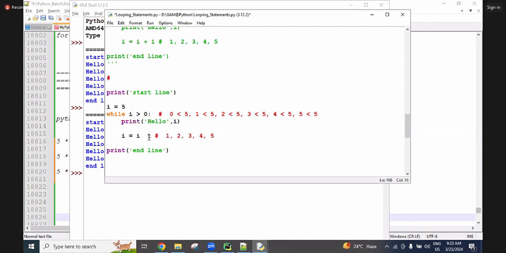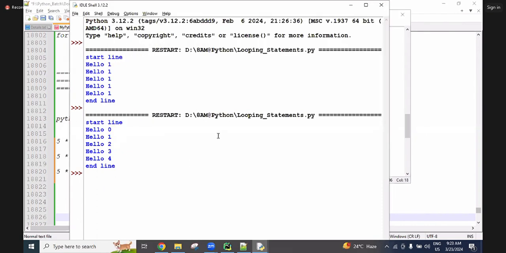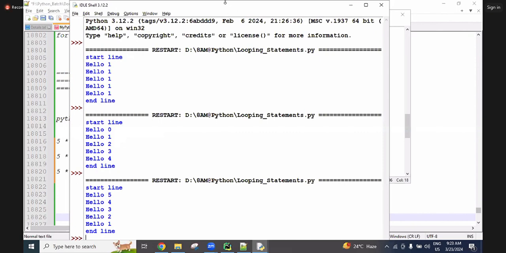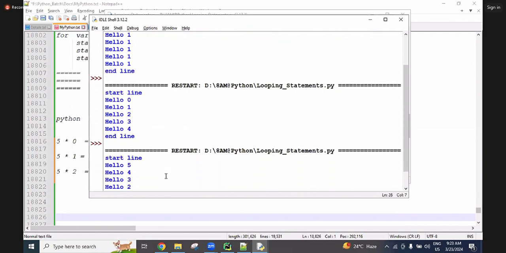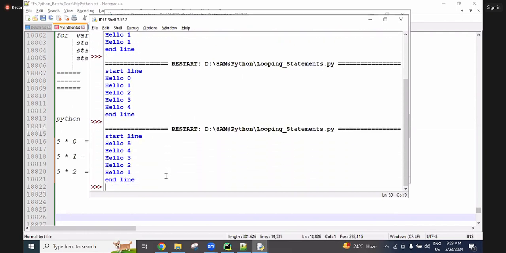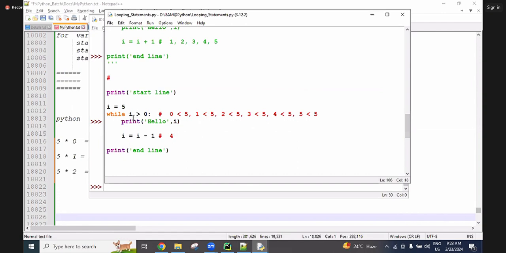Next, I minus 1. It means 5 minus 1 is coming, so 4 is coming. The loop keeps repeating and printing values, like 5 4 3 2 1. Now I value is 5 here. So all these conditions we need to write in reverse. 5 minus 1 gives 4, next 3, 2, 1.